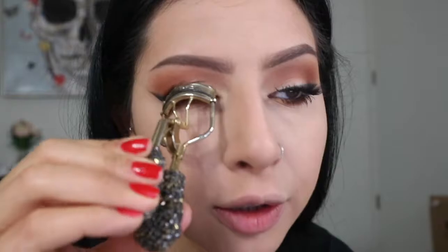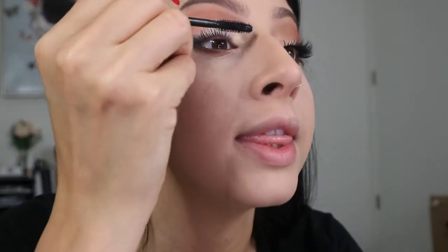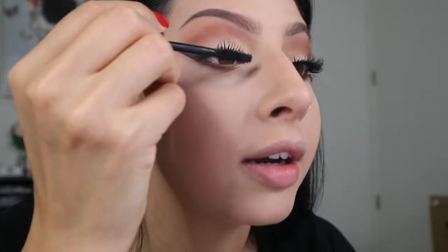Time for lashes. So before that, I'm just gonna go ahead and apply a little coat of mascara. I'm just gonna curl my lashes first. Put a little bit of coat of mascara. I am using my Benefit They're Real. I am obsessed with this mascara. You guys have no idea how much I love this mascara.